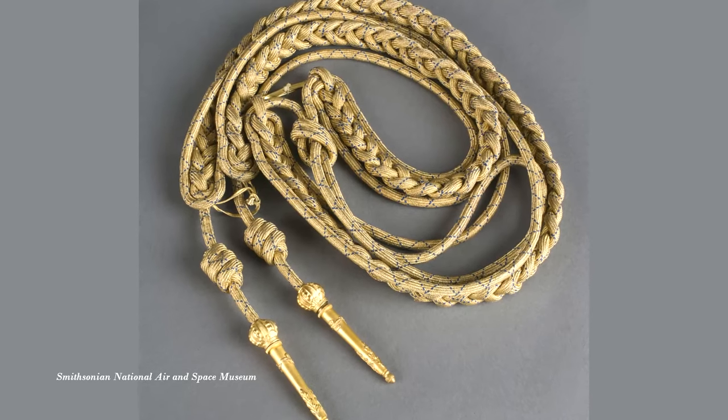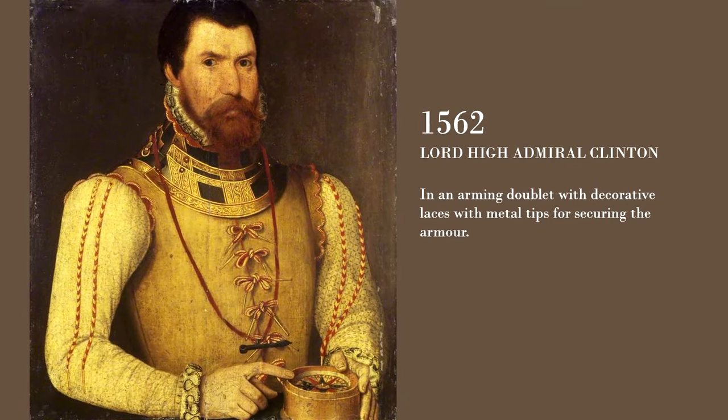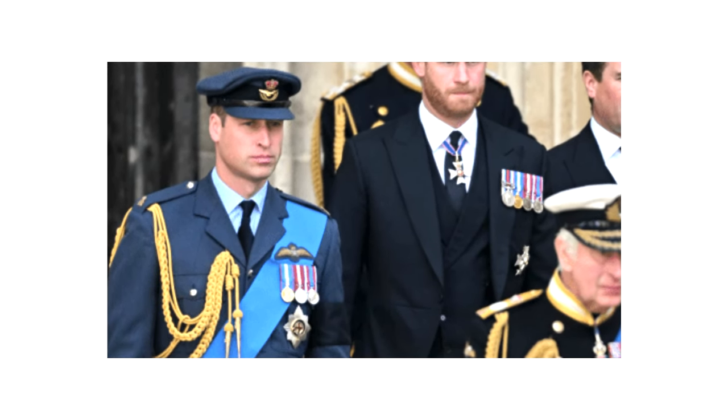There are several origin stories to the purpose of aiguillettes. Some suggest that they were pins used to secure a shoulder protector on the plate armor of a knight. Nowadays, aiguillettes are solely decorative.